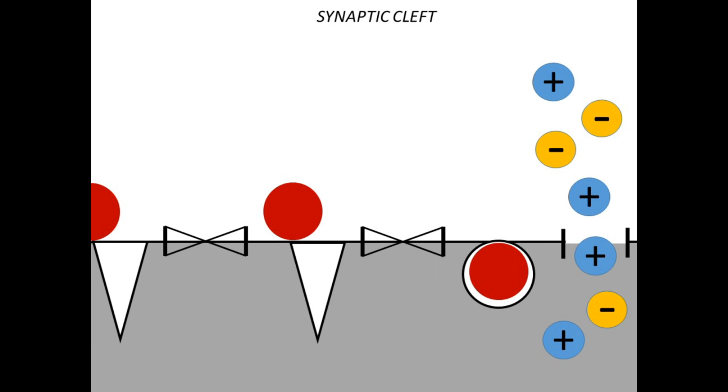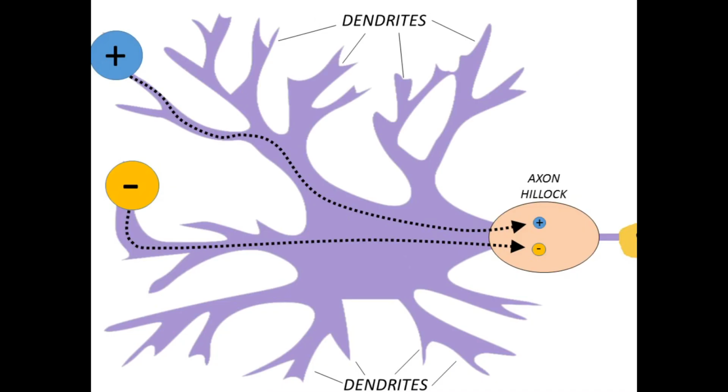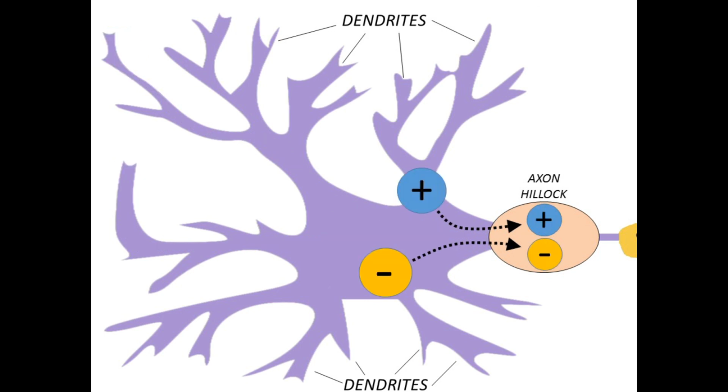What I mean by decremental is this: the further away a synapse is from the axon hillock, the longer those ions have to travel. And as they're traveling, they're starting to lose their signal. So when you have a synapse that's really far away from the axon hillock, by the time the signal gets there, it's very weak. But if you have a synapse that's right next to the axon hillock, that signal gets right in there. It's a really strong signal, and it'll play a bigger role in whether or not that next neuron says, yep, we're going to depolarize and we're going to fire.